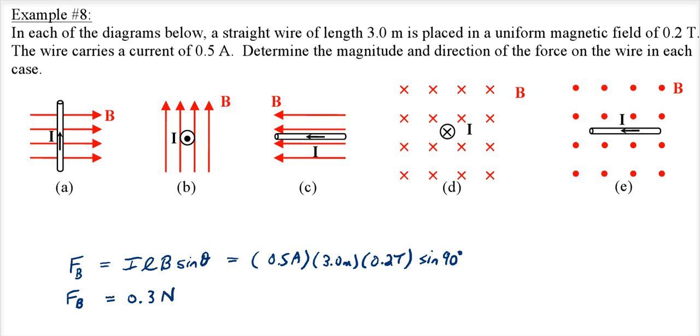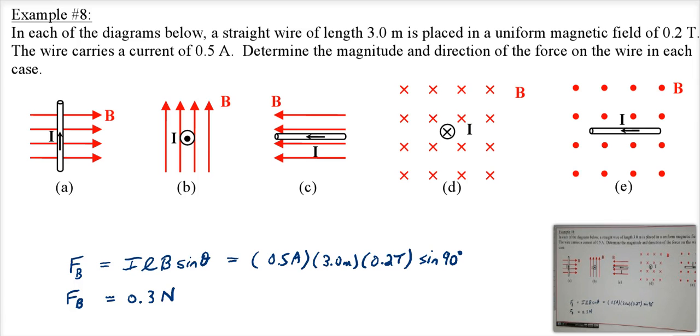Now that we know the magnitude of the force in either case, let's take a look at how we could figure out the direction of the force on the wire. So I'm going to show you using my hand here. If you can look at the bottom right of your screen, you should see a little video up there, and we can see that the B field here is pointing to the right of your screen. The current is going up. So remember that your fingers point in the direction of the field, your thumb is in the direction of the current, and my palm will be facing into the screen. So the direction of the force in this case is into the screen. So FB, and you could say into a page or a screen depending on what you're writing on.